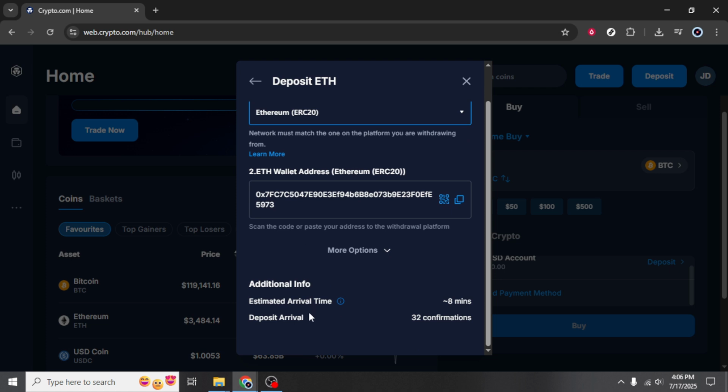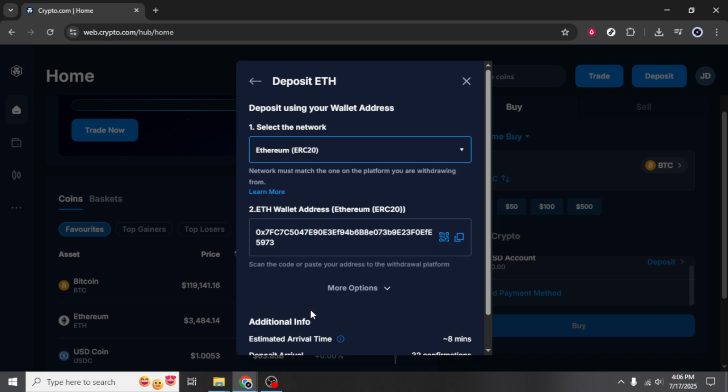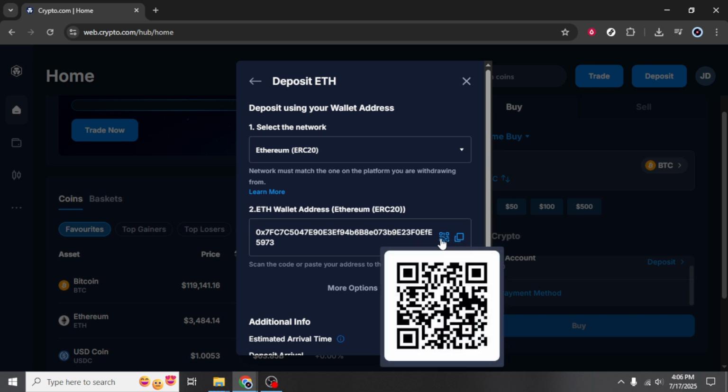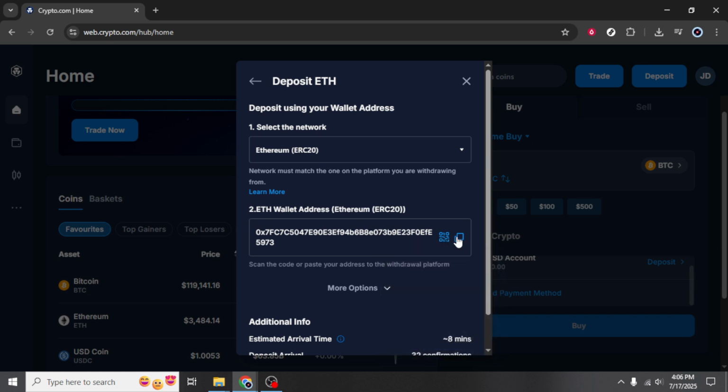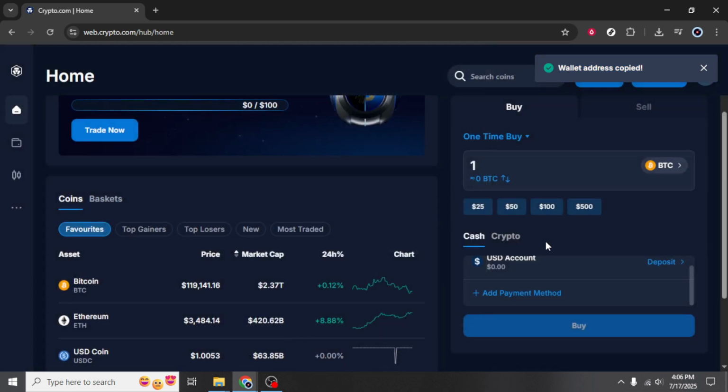After selecting the network, you'll see an option that allows you to either copy an address or show a barcode. This is a crucial step since it involves transferring funds. You can opt for copying the address if you're comfortable pasting it directly into your wallet app. On the other hand, the barcode can be scanned using a mobile wallet for an instant and convenient deposit method. Be careful during this step, even a single error can misdirect your funds. Double check the address and barcode.